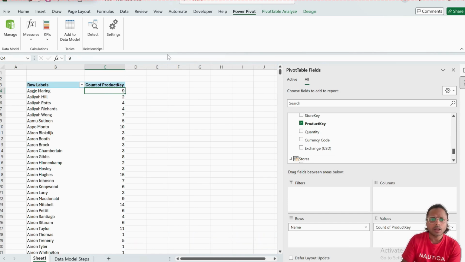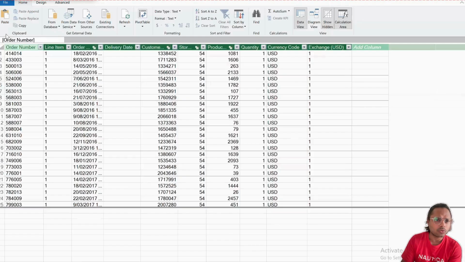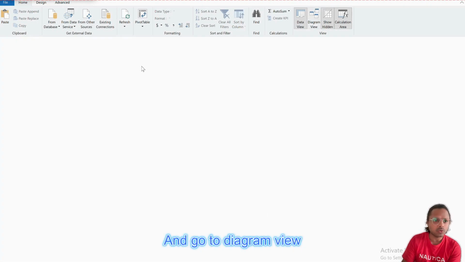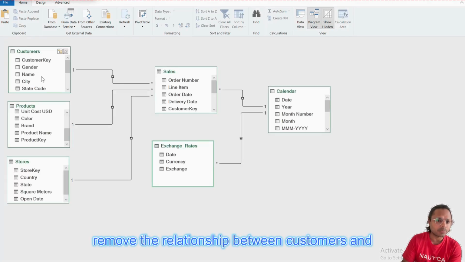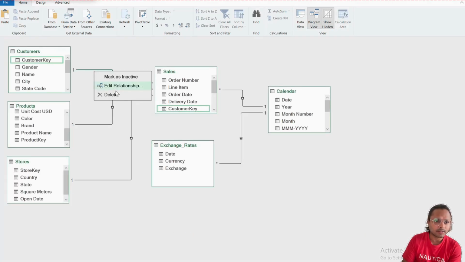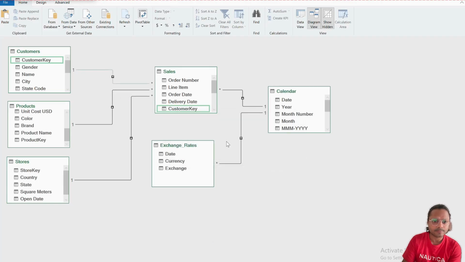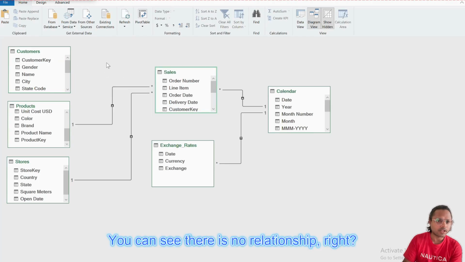For example, one more thing I want to show, if I go here and go to diagram view and remove the relationship between customers and sales, you can see there is no relationship, right?